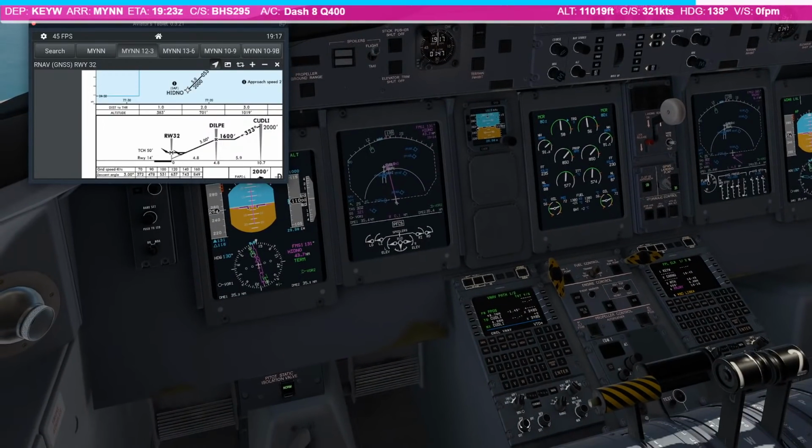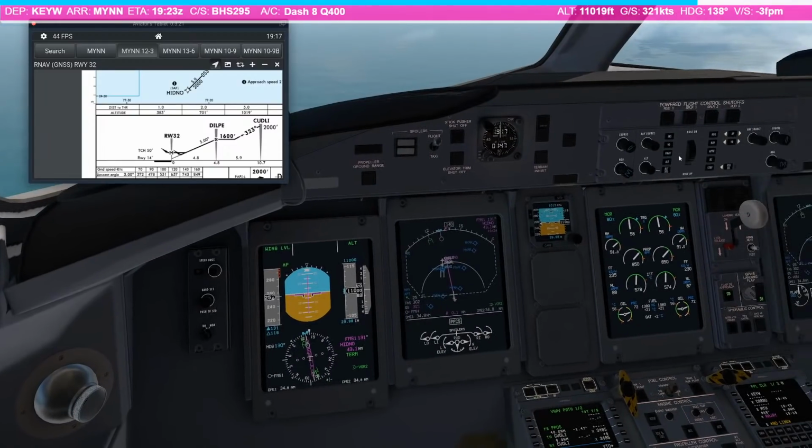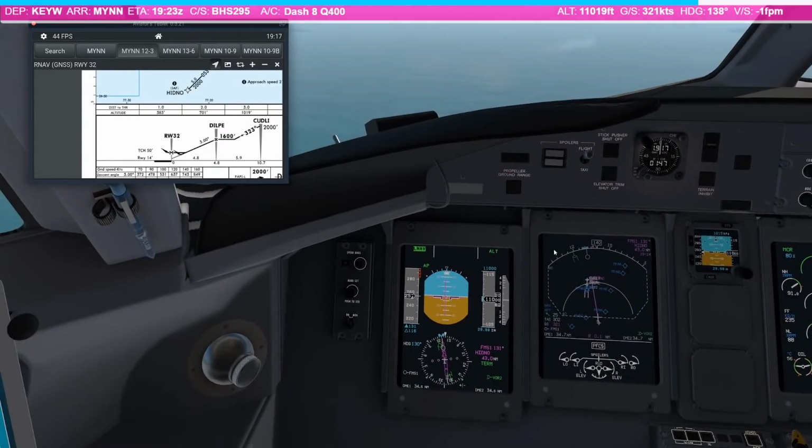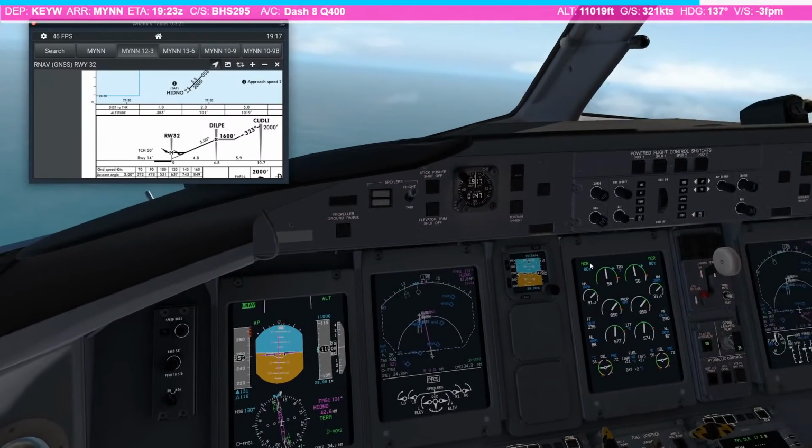I'm going to set this course bar to FMS 1, and then we'll have VOR 2. So now we can see both, and let's put it back into LNAV. There we go. And hopefully I can just press VNAV. Oh, and he did say descend to 5,000.